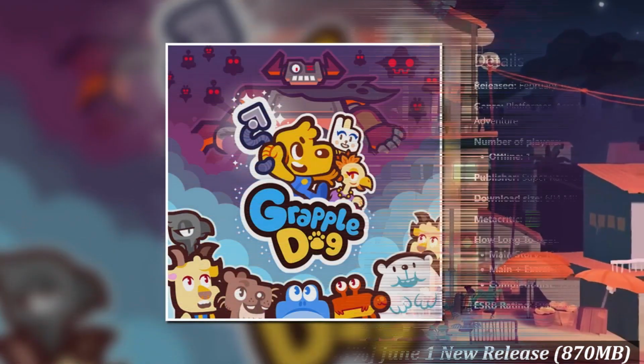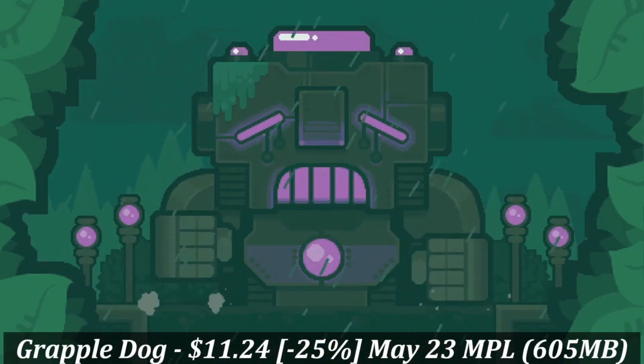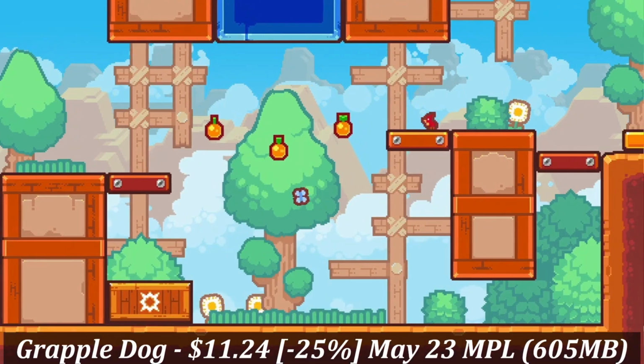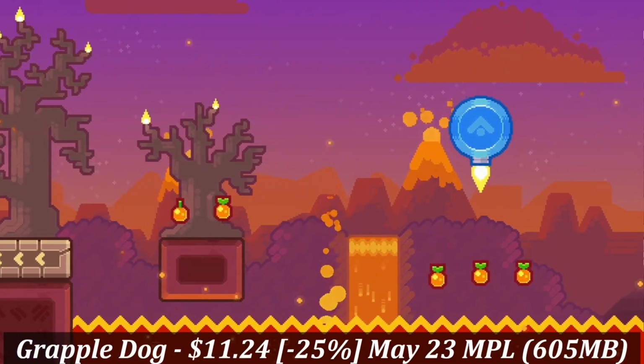Grapple Dog is a single-player, retro-style platformer with a unique movement mechanic and a story that should last roughly 10 to 15 hours to complete, with the download size just over 600 megabytes. Now the game requires super quick reaction time, but it does allow you to fly around the stages using your grapple hook to solve puzzles and collect items.